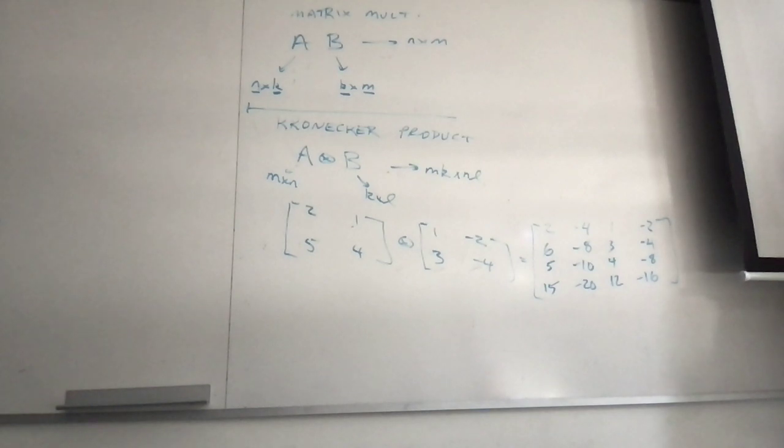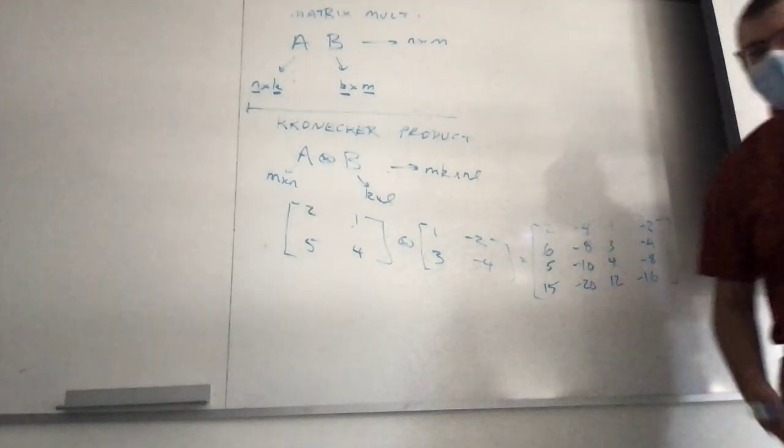Does that make sense, how I computed that? Do you have any questions? It's hard to verbalize what you're doing, but this is what we're doing. You take 2, multiply by all of them, right? You can sort of see how it works. Cool. We'll do an example of it.